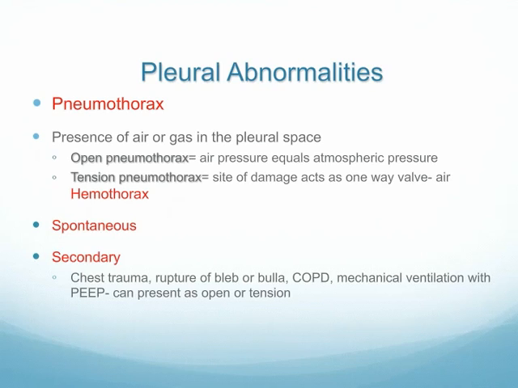For example, one patient we had came in, an 18-year-old, who was just watching TV with her boyfriend and suddenly developed chest pain and shortness of breath. She went into the emergency department. They found out she had a spontaneous pneumothorax, and they had to put a chest tube in. A chest tube goes into the pleural space and allows us to connect a suction device that will pull that air out of the pleural space. But she was just sitting there watching TV, not doing anything. She didn't have any trauma, and it just spontaneously burst.